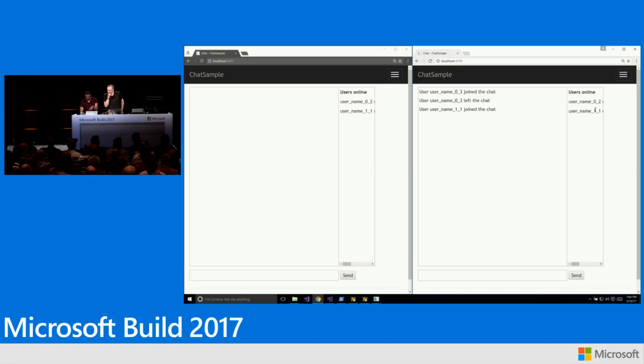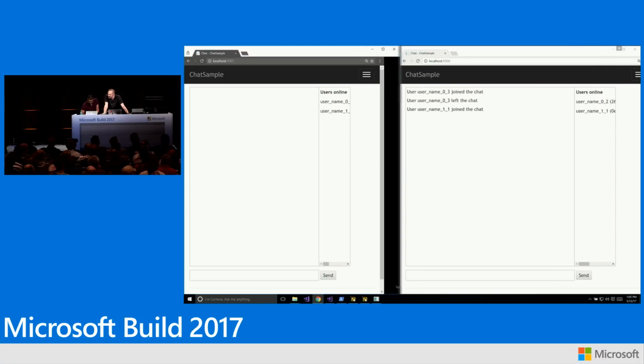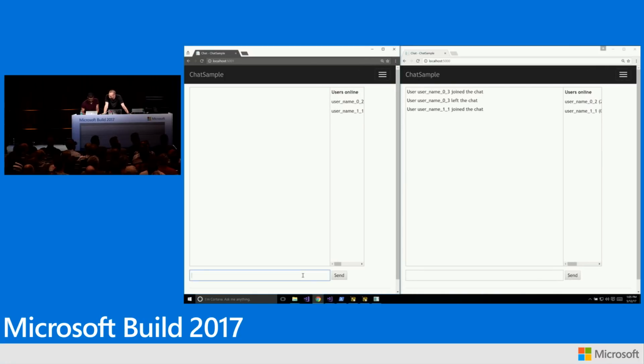So the first number is the server ID, and the second number is the user for that server. In the user names, you mean? Yeah. This is good UI, by the way. I didn't do it, but I would have done the same thing. Needs more Bootstrap. Is this responsive? Yeah, look at that. Good job, guys.